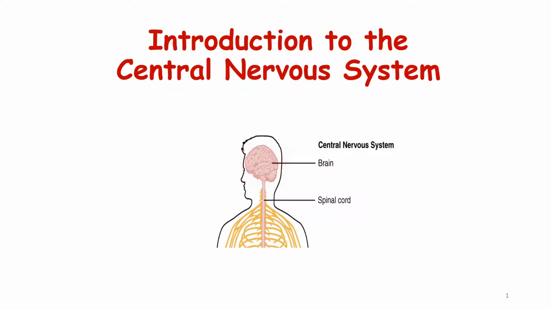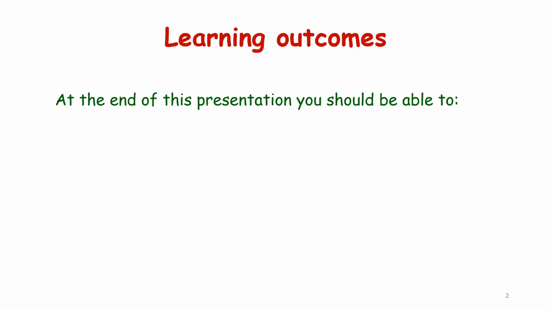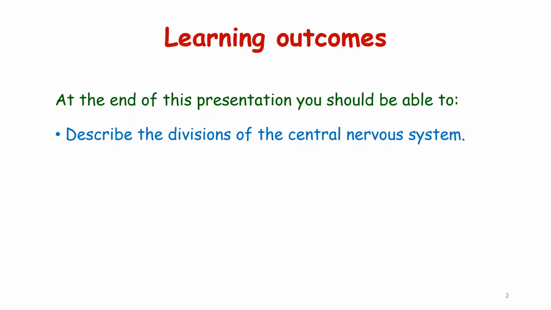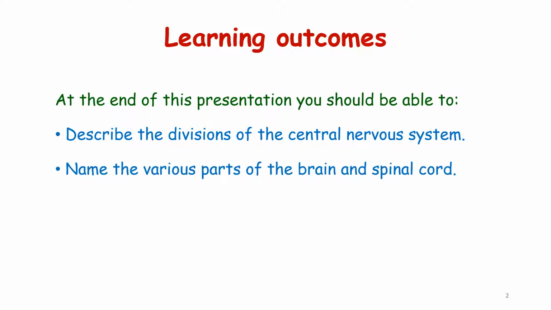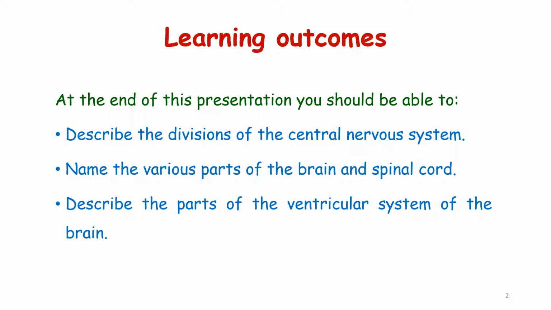Welcome to the MOOC topic on Introduction to the Central Nervous System. At the end of this presentation, you should be able to describe the divisions of the central nervous system, name the various parts of the brain and spinal cord, and describe the parts of the ventricular system of the brain.